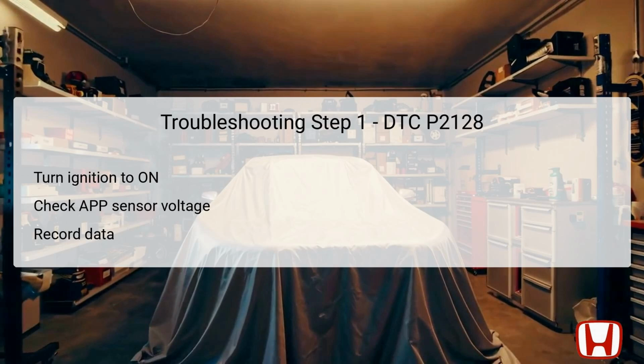Using the Honda Diagnostic System, HDS, check the voltage reading from the APP sensor B. It should be approximately 4.0 volts or above for the issue to be considered valid. If the voltage meets this threshold, the failure can be duplicated, allowing you to proceed to the second step. If the voltage is below this level, the issue may be intermittent, suggesting that the system could be functioning correctly at that moment. During this scenario, it becomes essential to inspect the wiring for poor connections or loose terminals at both the APP sensor and ECM, as these can cause fluctuating signals.